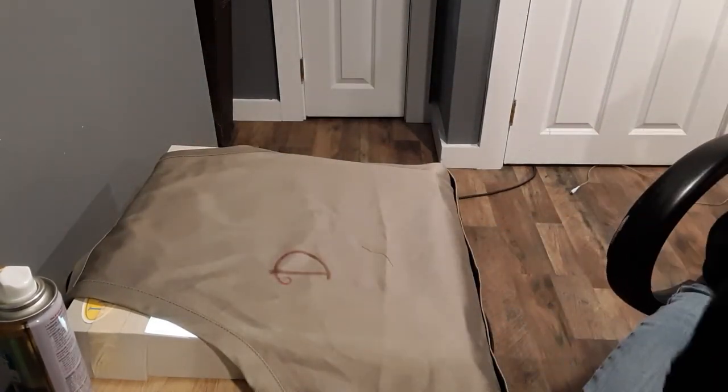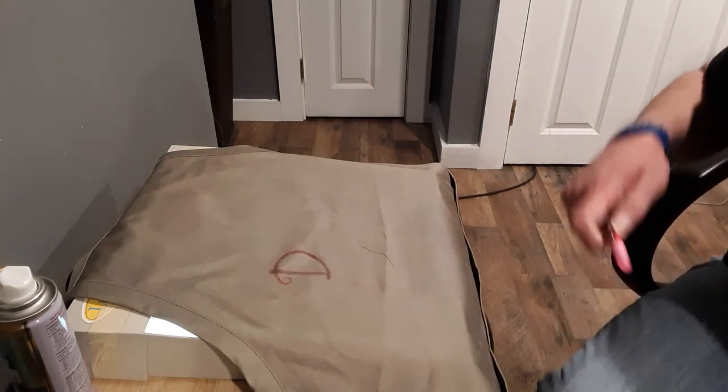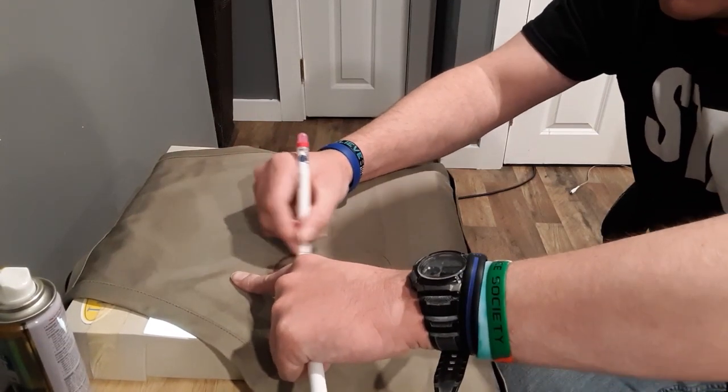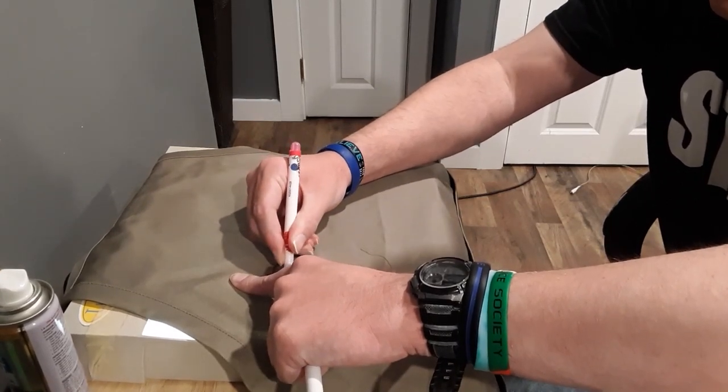See that? When you're tracing in these fonts, they have to look as accurate as possible. And now we have our D. And then we'll do the same thing for the other three. But at the same time, if you'd like, feel free to add in some 3D effects to it.